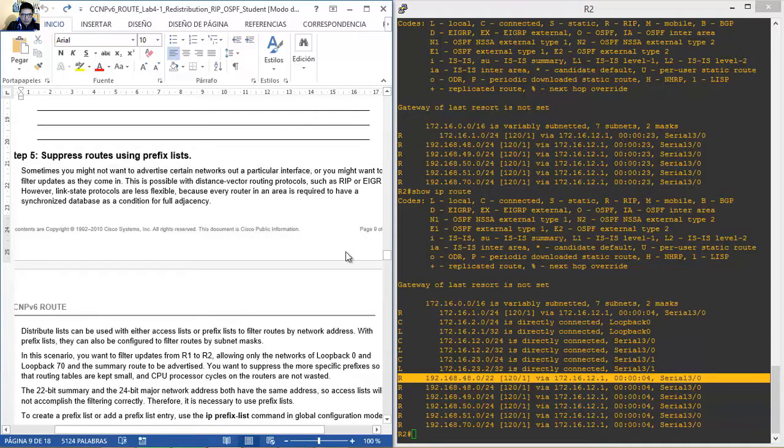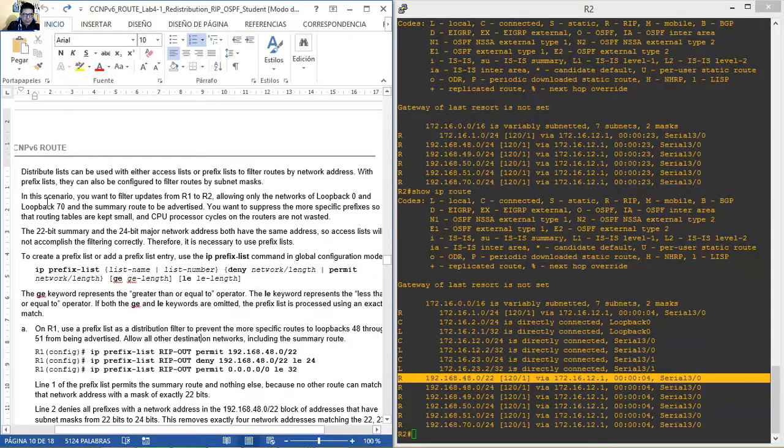In this scenario, you want to filter updates from R1 to R2, allowing only the networks of loopback 0 and loopback 70 and the summary routes to be advertised. You want to suppress the more specific prefixes so that routing tables are kept small and CPU cycles on the routers are not wasted.